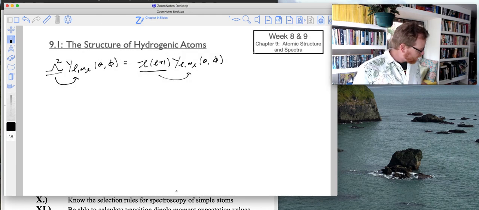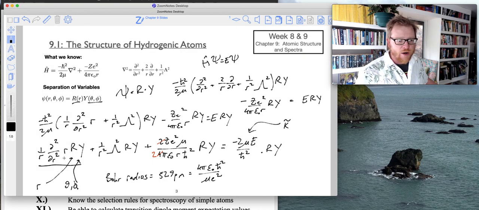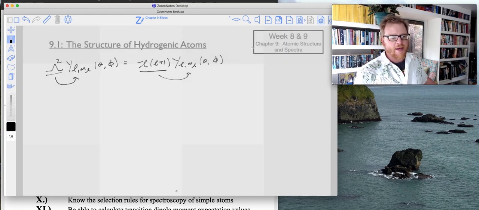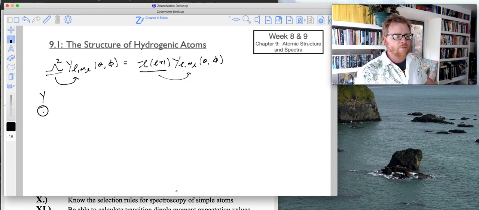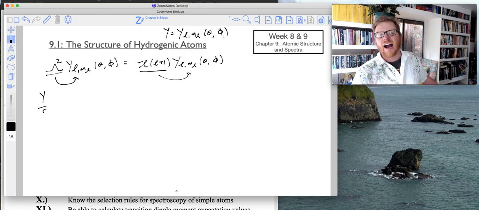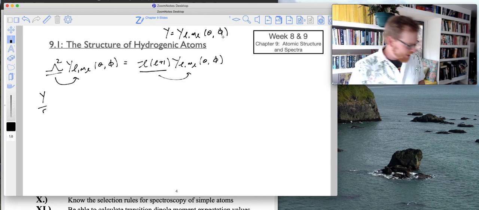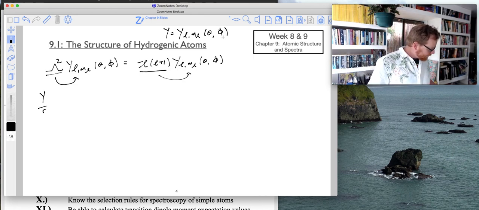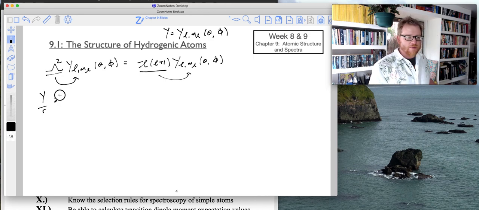So when we do all of that, and I don't want to rewrite that big cumbersome equation, so I'm going to focus now on rewriting this big equation at the bottom and taking out all of those dependencies. So let's focus on this first term. Okay, that first term is going to become big Y, and so right, my big Y here equals my Y_L^ML of theta and phi. I'm just only writing Y to make it a little bit easier to write. Okay. So that becomes Y divided by R times the second derivative in r of R times R.